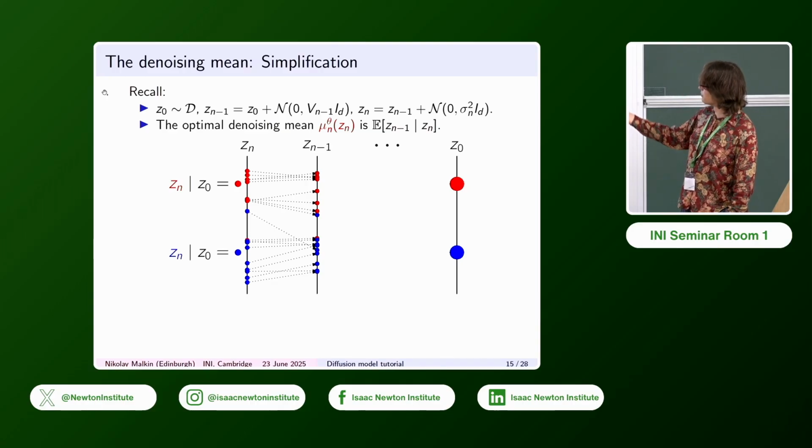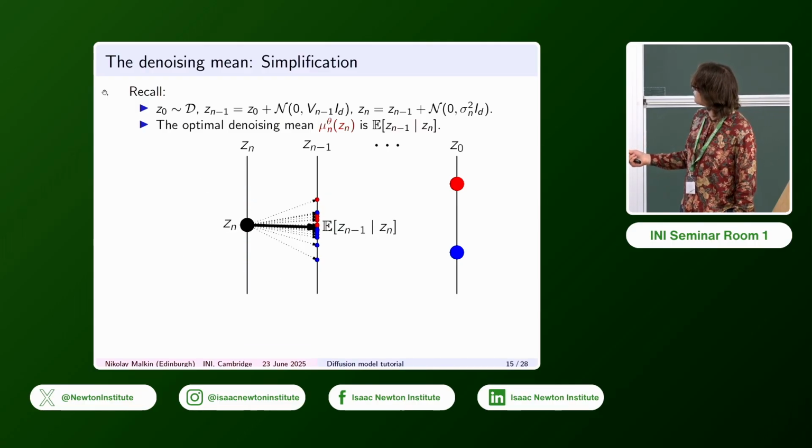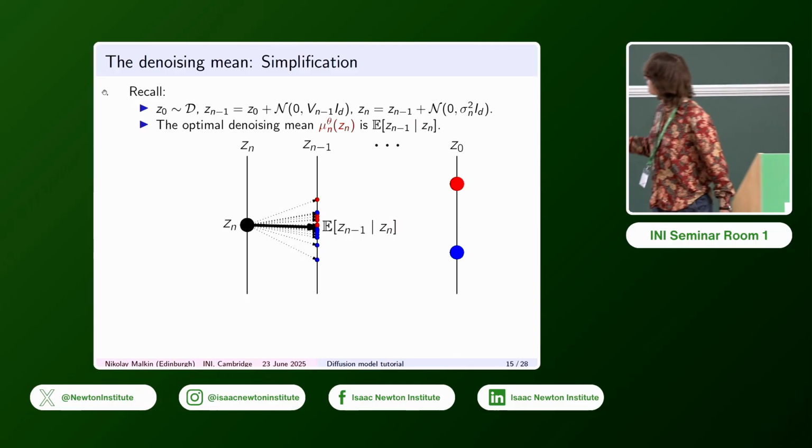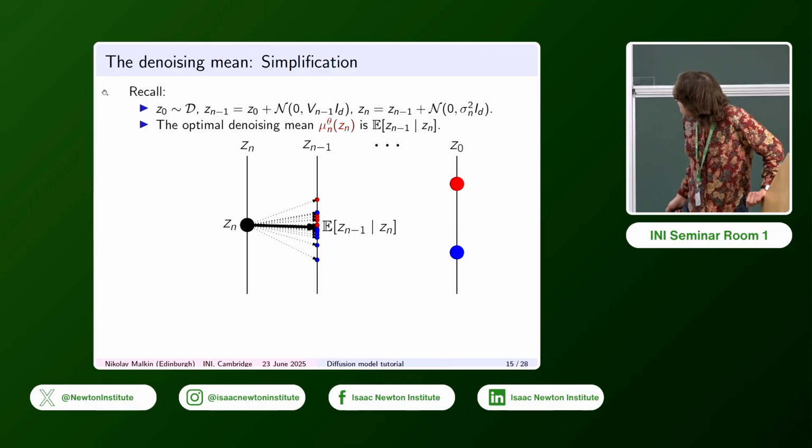Now, what's this conditional mean? Let's look at it on a picture. Let's say we have a data set of 2 points, and here are noisy versions of those points, and then slightly noisier. So given this point we have these samples, and given this point we have these samples. The conditional expectation might look something like this. Given Zn, it could have come from this Zn-1, or any of these really. But some of those may have come from the blue point, and some from the red point. It doesn't look red on the screen, but it looks red on my screen.